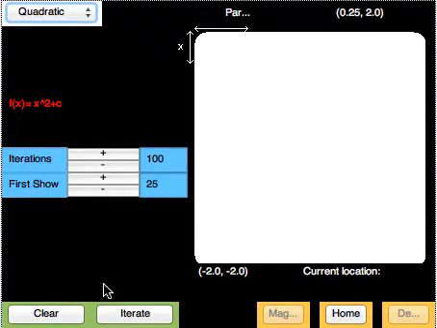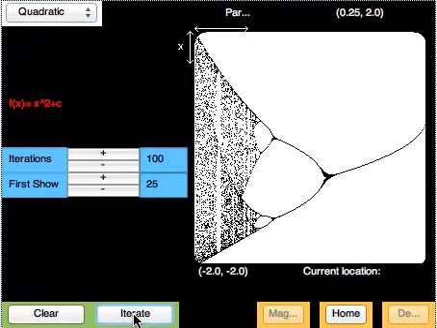in class the other day at the quadratic map, and its orbit diagram looks like this. And so you can see that its orbit diagram is a bit different than the logistic one. It's facing a different direction, the parameter is decreasing, but at the same time, there's many qualitative similarities between the quadratic map orbit diagram and the logistic map orbit diagram. And as we'll find soon, there's actually quantitative similarities as well.